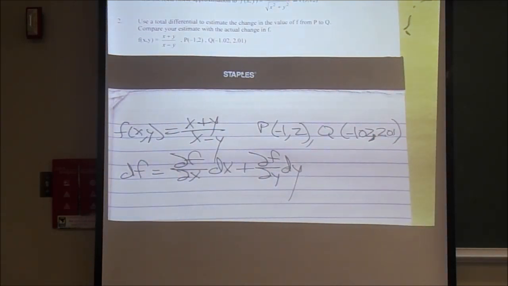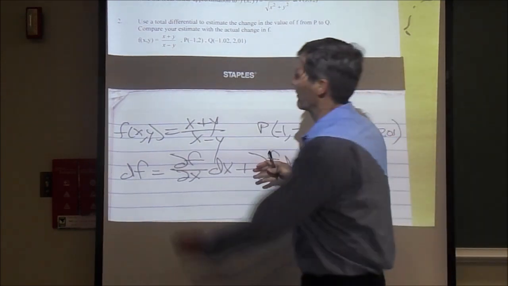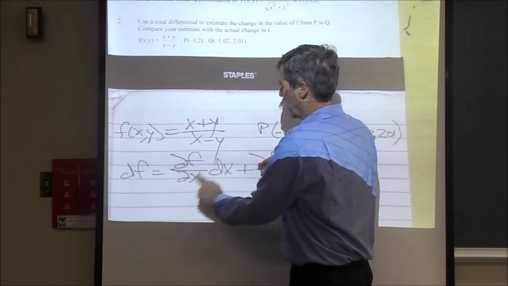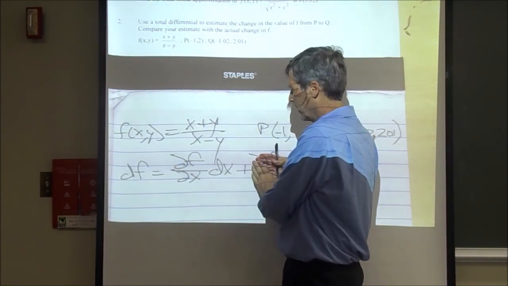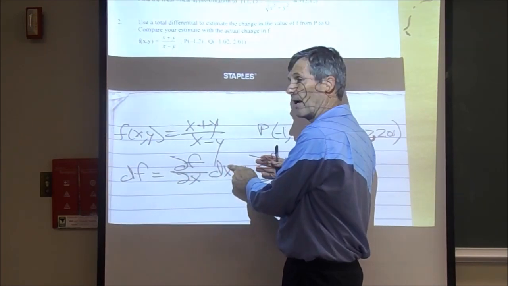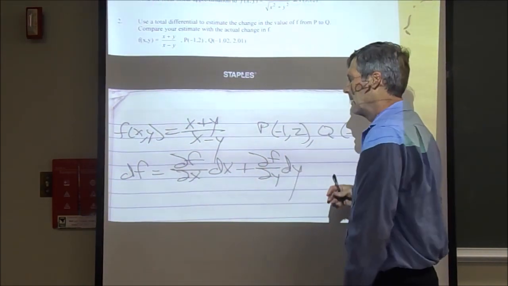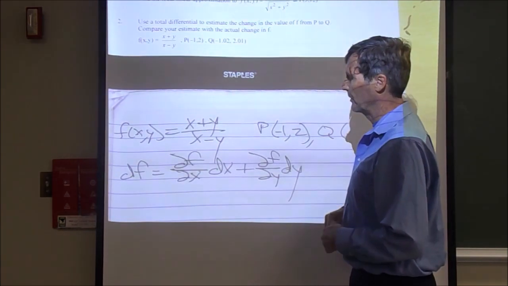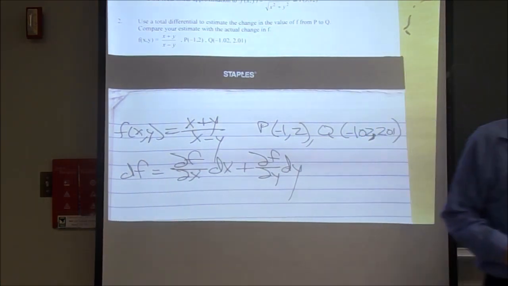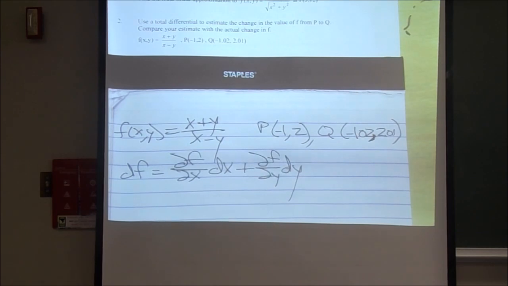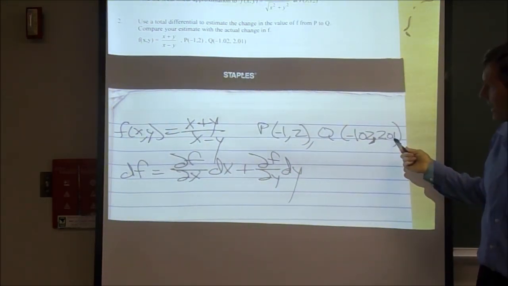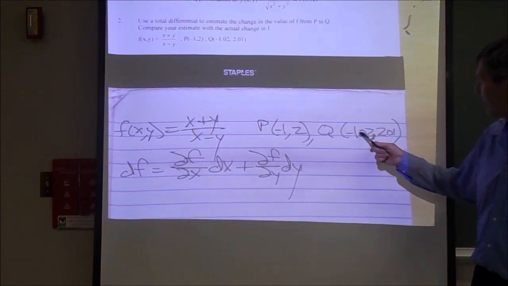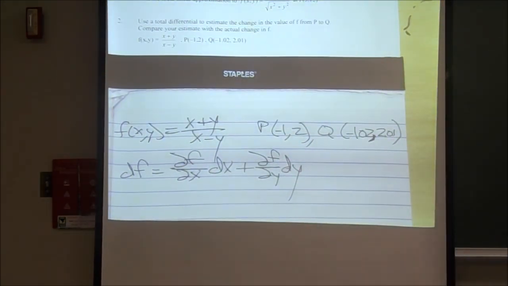It looks like the differential you did in calculus 1 a lot, right? In calculus 1, if f was a function of one variable, x, you put df/dx and made this an ordinary derivative because it was the derivative of a function of one variable. Here we do the same thing, df/dx, but now we have y, so we add df/dy dy, and this turns out to give you the tangent plane approximation to this function. And you're estimating the function at this point by finding the tangent plane at this point and plugging in these numbers to the tangent plane. It's this kind of a picture.